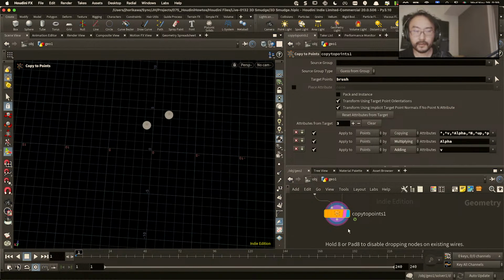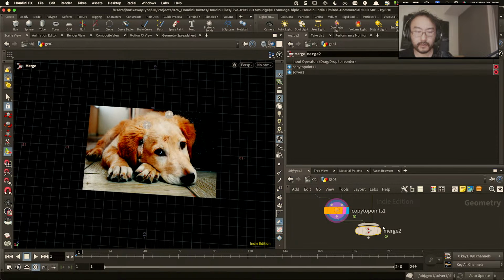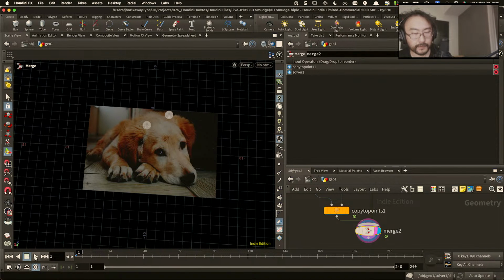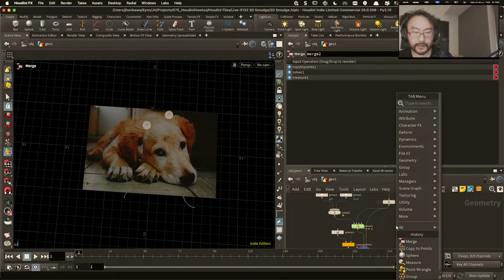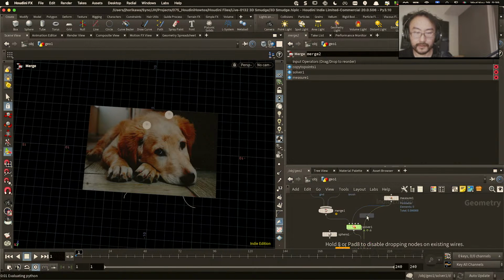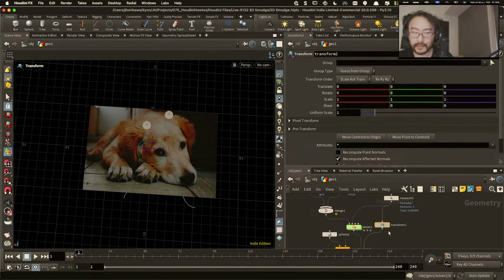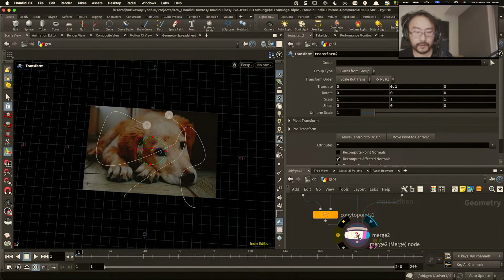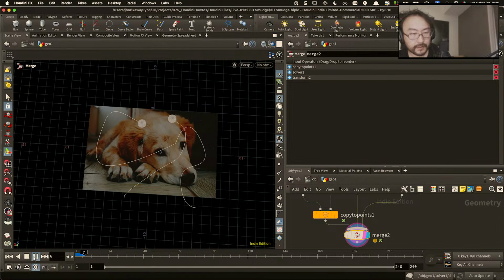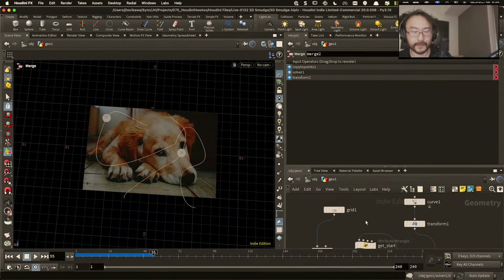Okay, let's check. Starting from the sun, let's also show the curve as well. Let's raise this curve a little bit up so that we can see this a little bit clearly. Okay, now let's see what happens. Okay, so it's moving. It's a bit slow because of the high res. Maybe I'm going to reduce the resolutions a bit for testing.